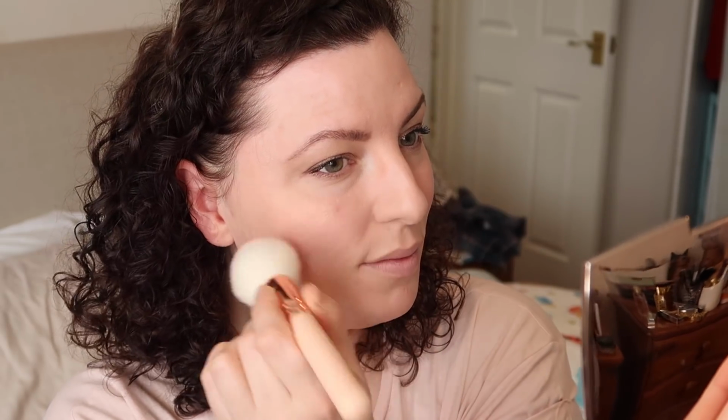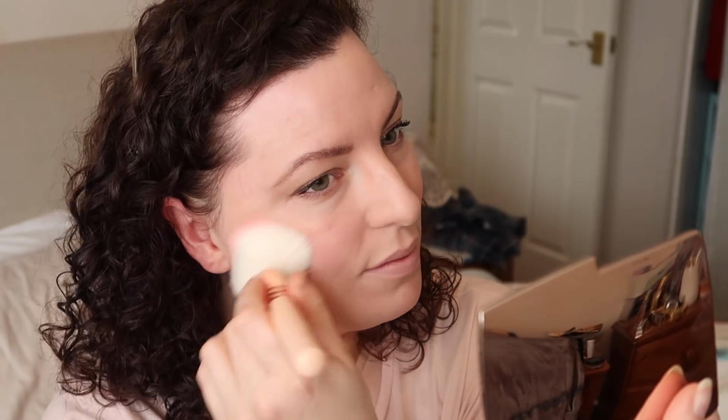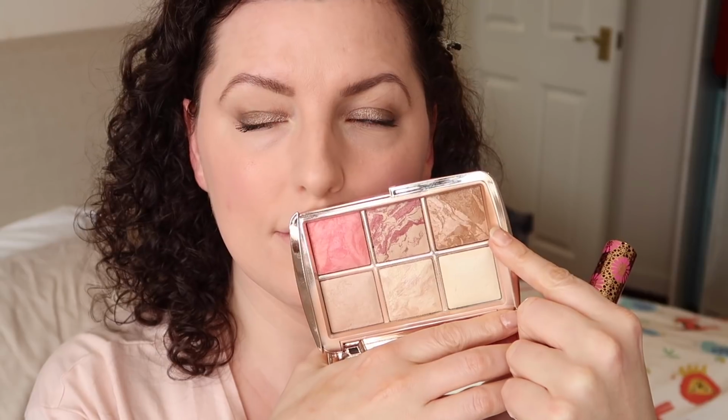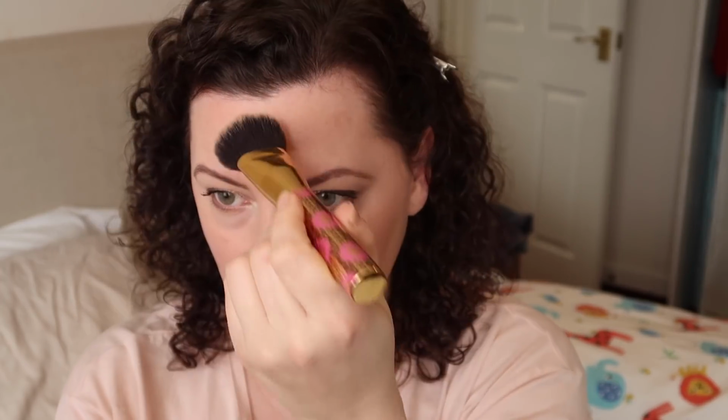Yeah, this blush, it's one of these colours that I look at in the pan and I just don't reach for it, but when I use it, oh my goodness, it is so pretty. I really must remember to pick this blush up more often. I know, we're seriously going to Fancy Town right now.